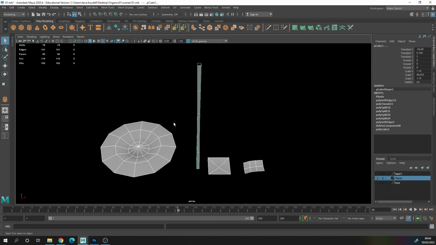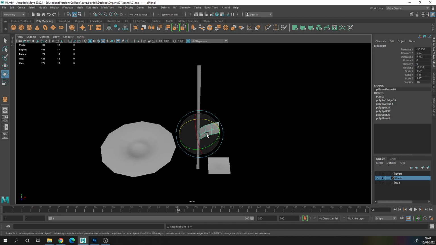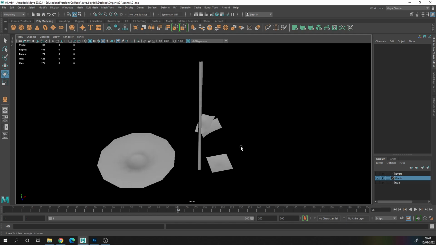Because what is a basic plant? If we think of a super, super simple plant idea, it's just a stem. There's a flower head of some variety, and then maybe some leaves on the actual plant stem itself. Simple. Then I've got this one on the right, which is just a simple leaf that I can position around the stem itself. Maybe cluster 2 up a little bit. Something like that.